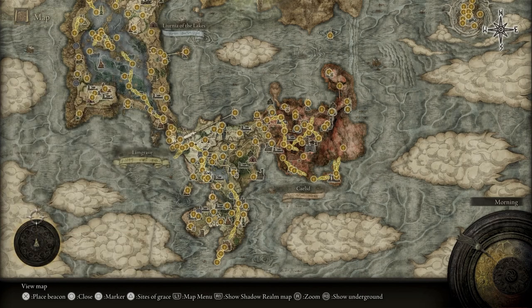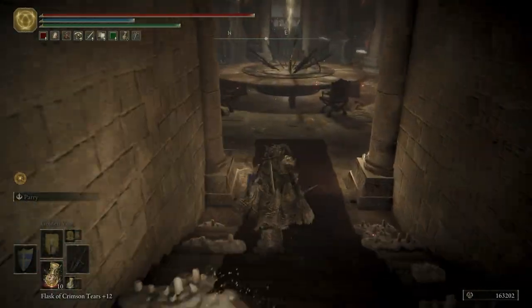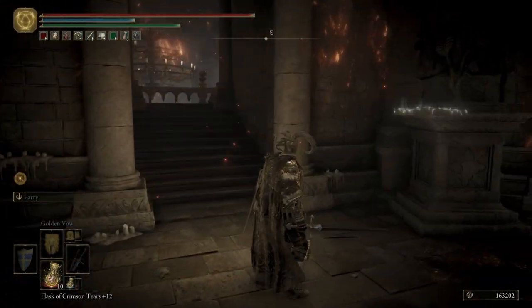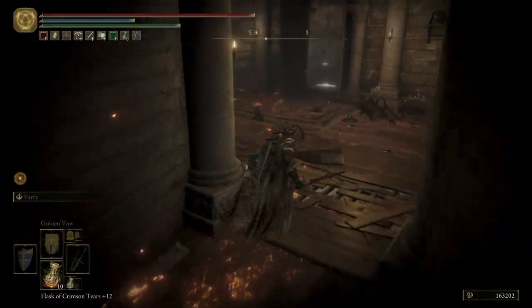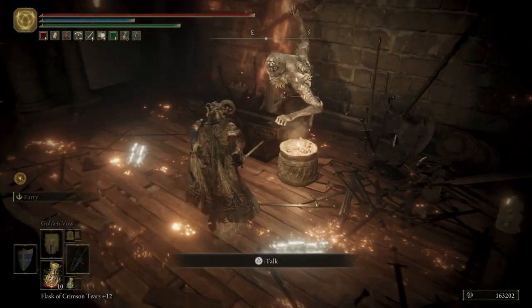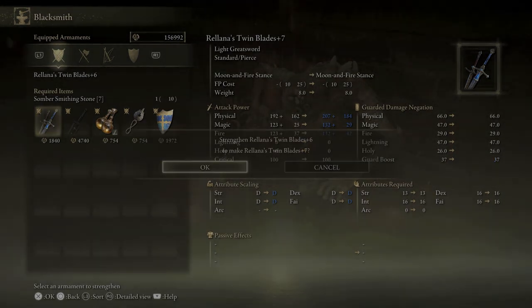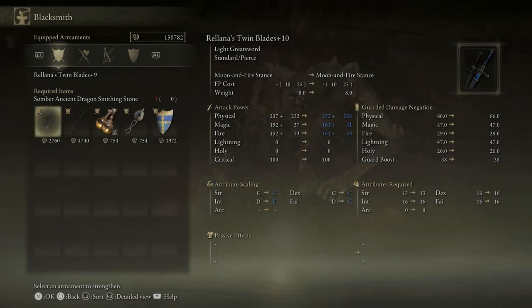Now let's, I'm gonna upgrade it. So while I'm here, let's upgrade it and then look at the moveset, check out the moves. It's gotta be using Somber Smithing Stones. Yep. So D, still D. Yeah, I don't have an Ancient Somber, Dragon Smithing Stone, sadly.